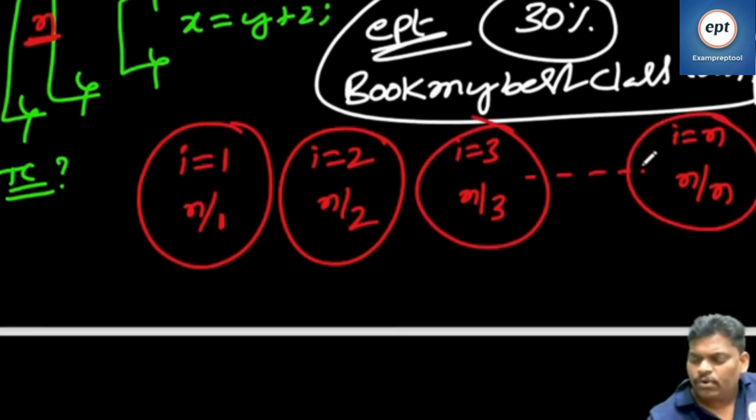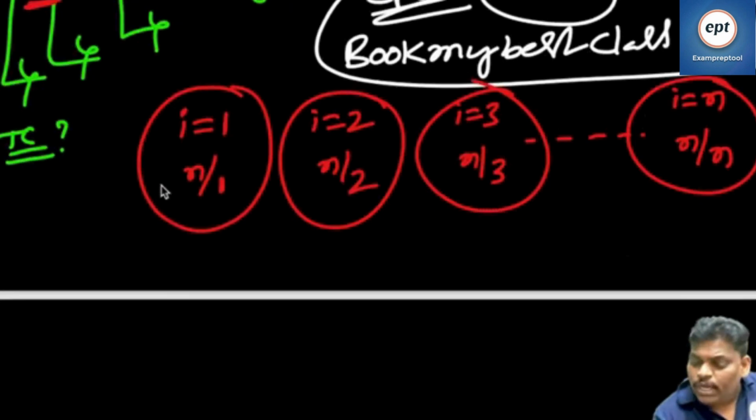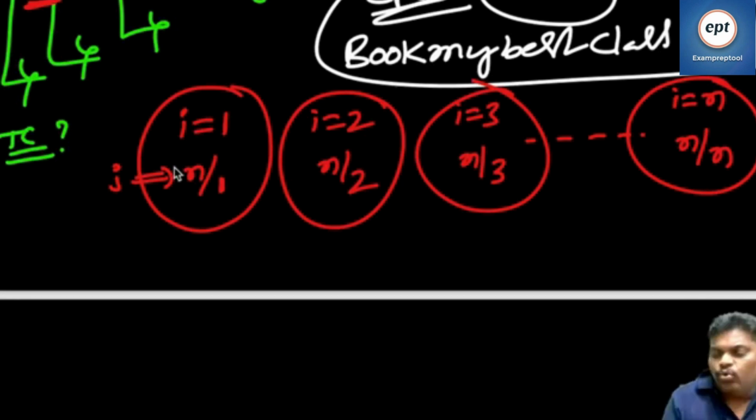Now listen, see this one. You cannot say the j loop without i. If I ask you how many times the j loop runs, it is based on i. Without i, you cannot say j. This is called two loops depending upon each other. Inner loops only, but there is a dependency. You cannot say j without i.